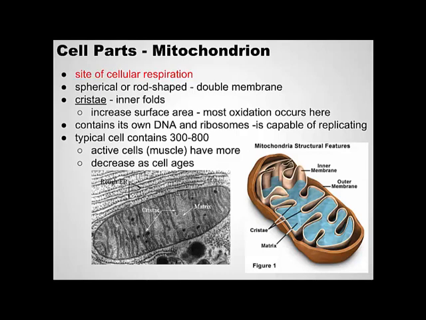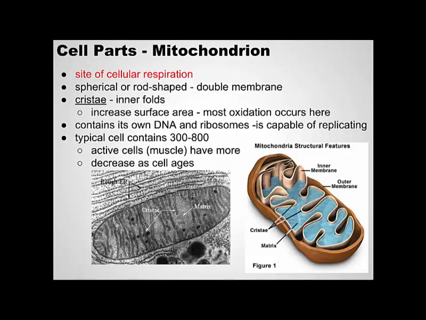Mitochondria contain their own DNA, separate from the DNA that's in the nucleus. They also contain their own ribosomes. Why would mitochondria have their own DNA? They can replicate on their own within the cell as well. Dean? A really long time ago, we had our cells, and then the mitochondria was like bacteria, so they merged. Yeah. We learned about the evolution of the first eukaryotic cells, and chloroplasts and mitochondria are thought to have been prokaryotic cells that entered into eukaryotic cells and formed a permanent symbiotic relationship. So that's why they have their own DNA.